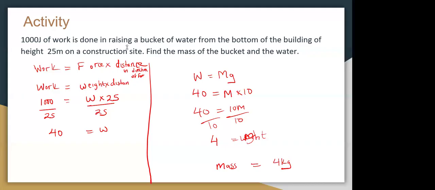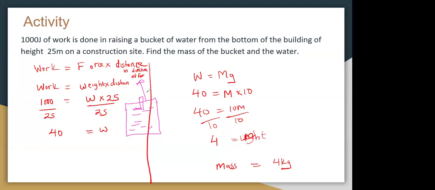Okay, some people are not yet there. Now I repeat. Remember you have a bucket. This is our bucket that is carrying water, and you are taking it up there. Now they're asking you, how much water and bucket are you carrying? What is the weight of that water that you are carrying?